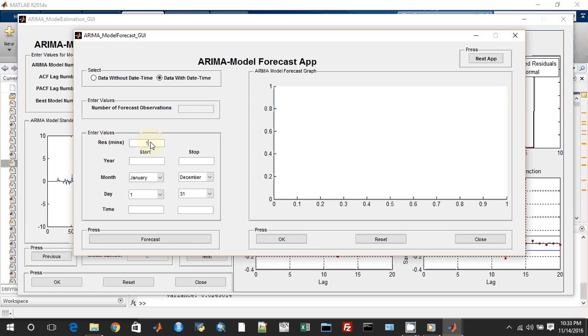We have to enter the resolution, the year, start and stop, then the month, that is June, day, that is 4, end day is 5, time is from 10 to 10, and we can forecast.